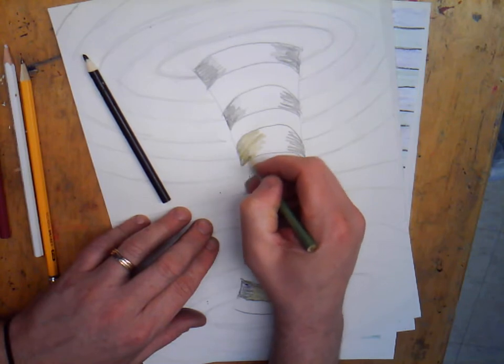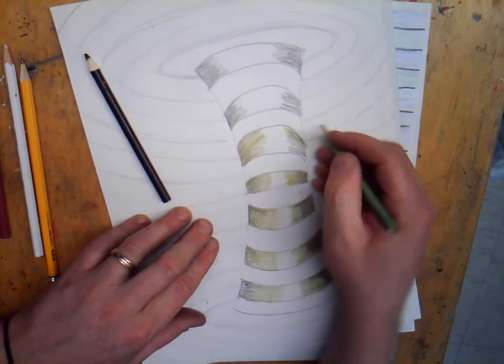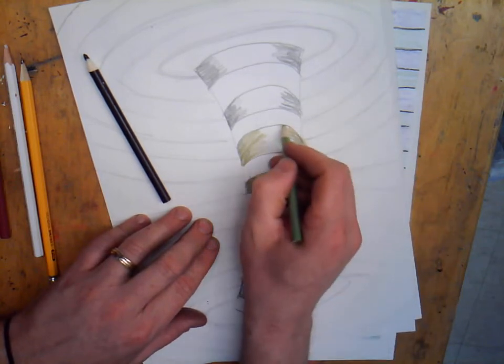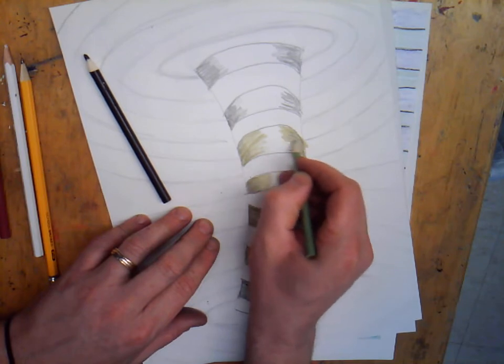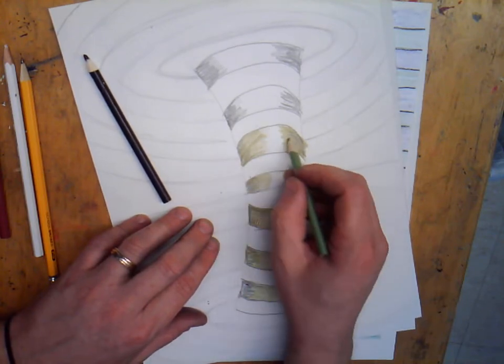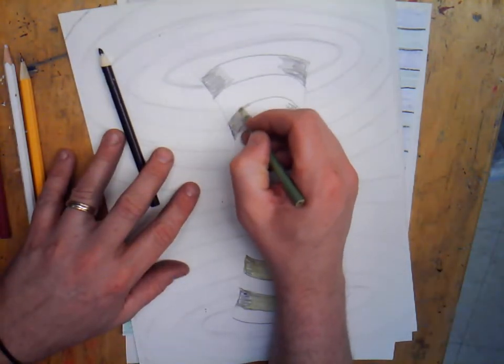Okay, so then I color all the black with this color I have. Yep, so you're making sure you color on the black area, and then also some of the area where there's no black. So you see the regular color, and then it gets darker. It's shaded, so you get a shade.